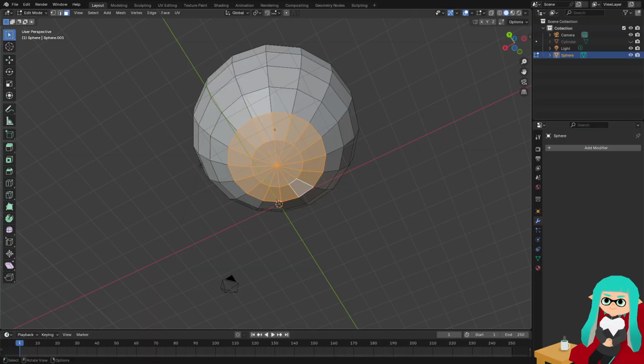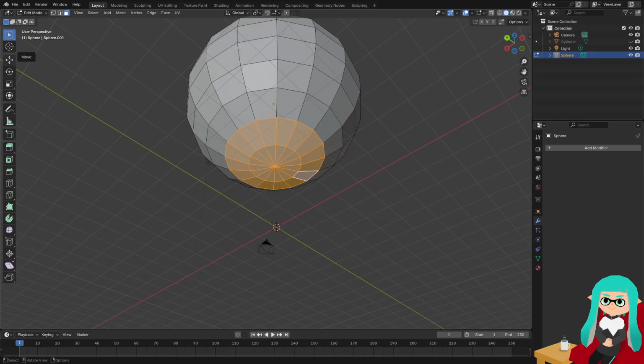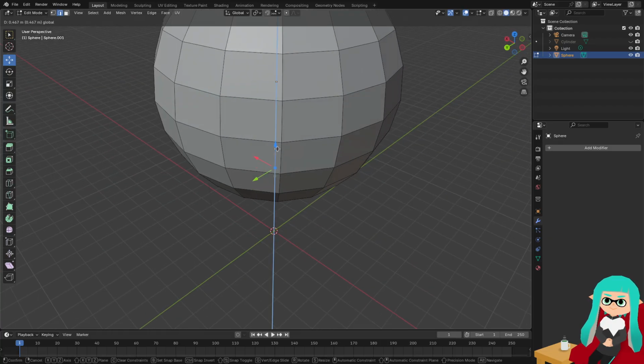Is that good? No. Maybe I should move the vertices. No, edges. Let's move it up there.